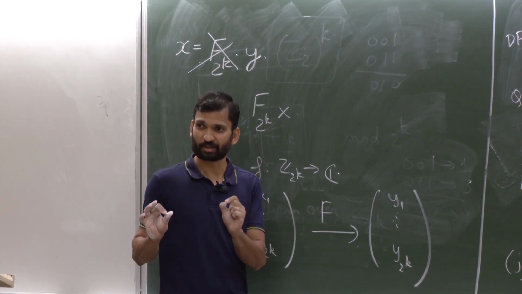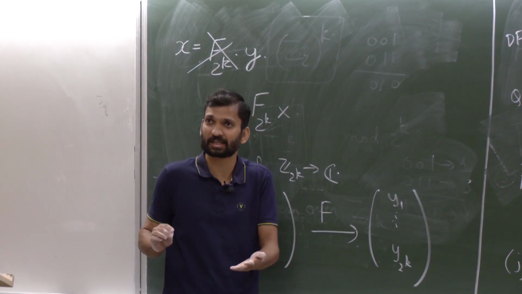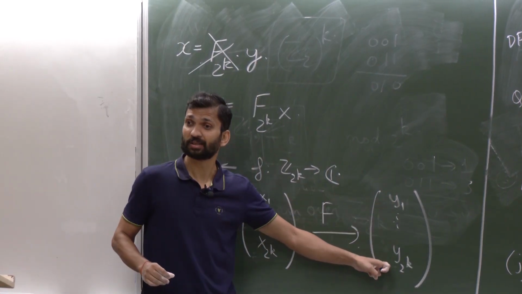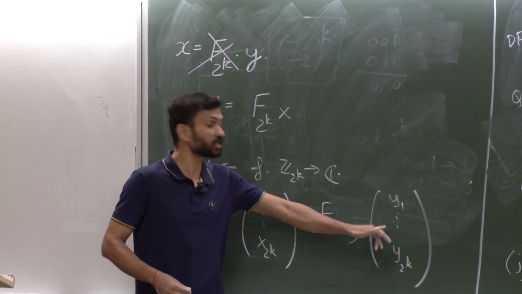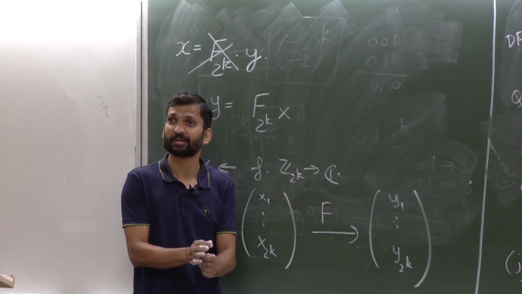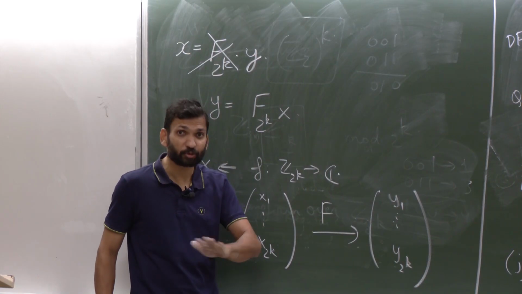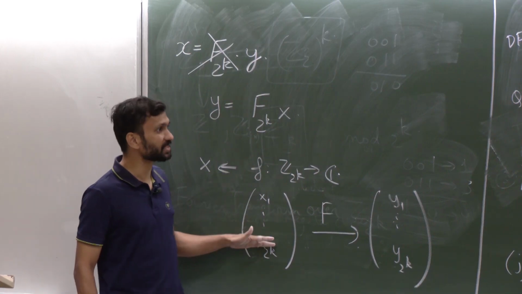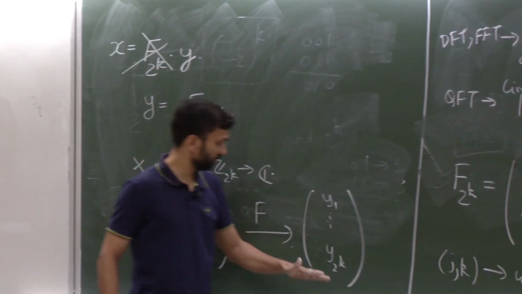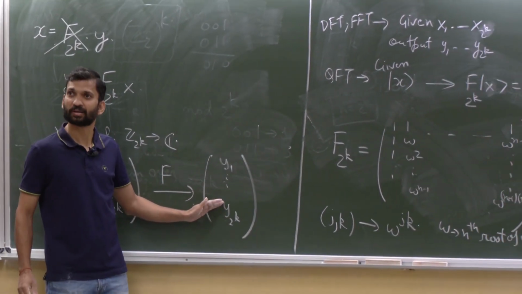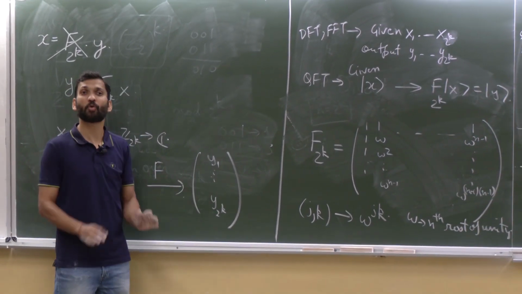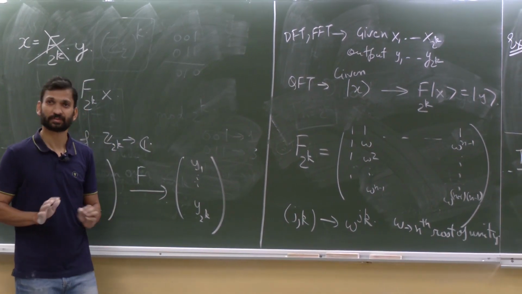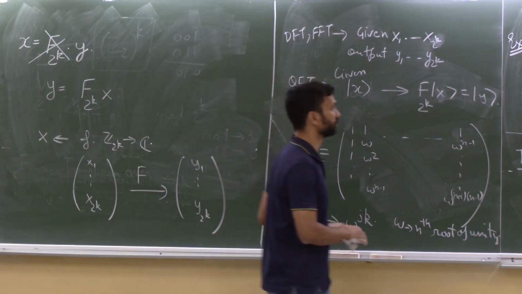Sounds good? So you see the difference between what is done classically. Classically, I will get each of these individually. I can ask you, what is yi? You will be able to give me yi. After quantum Fourier transform, that's not what we are doing. We have a state x, we apply this unitary, we will get the state y. We will have no clue what y1 is, or what y2 is, or what yi is. But still it is going to be beneficial.